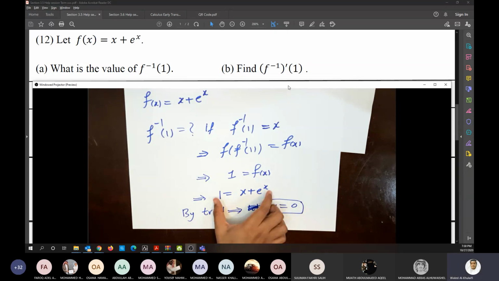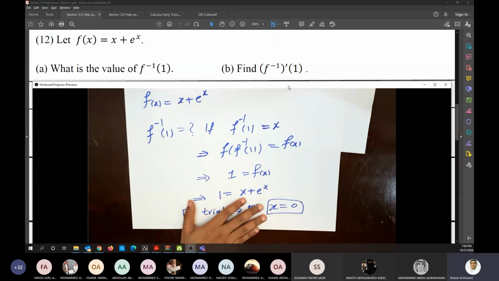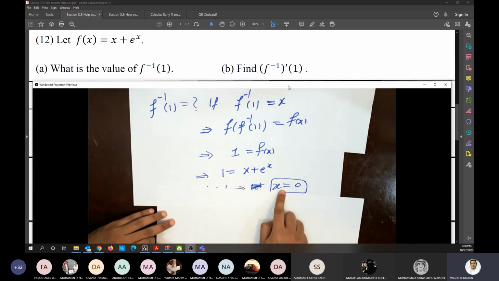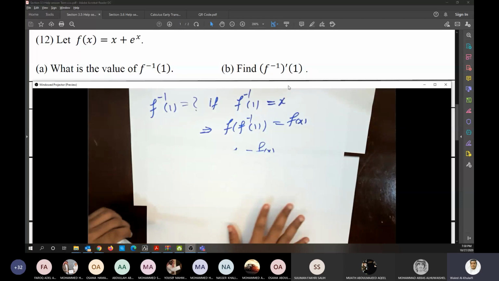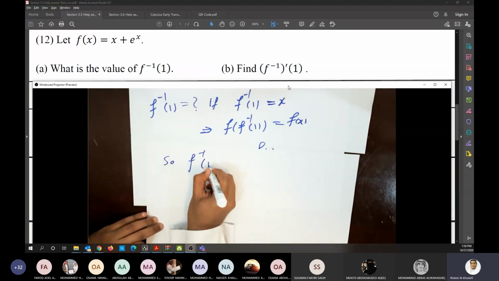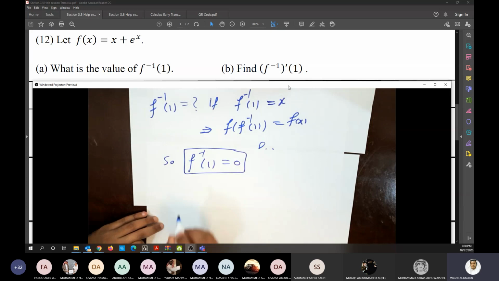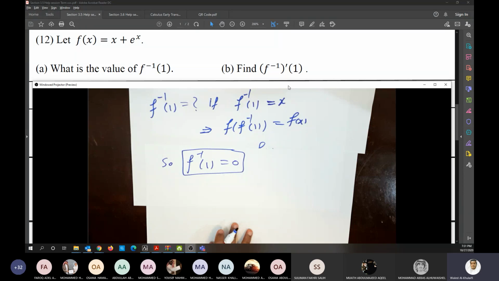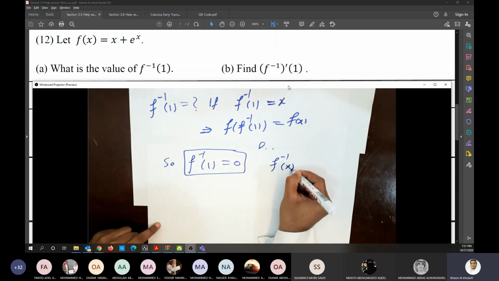Let me repeat. Sometimes, I'm saying sometimes, not all the time, you cannot solve it by any method. You have to guess, you have to try, you have to substitute until you get 1 here. So many of you thought x equals 0, so that e disappears, so that I get 1. Now, what is the answer of the original question? We said x equals 0, and at the beginning we said f inverse of 1 equals x, so f inverse of 1 is equal to 0. This is the answer of part A. At least I know the inverse function value at 1 is 0. Okay? Be careful, guys, I do not know what the inverse function of x is.